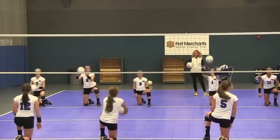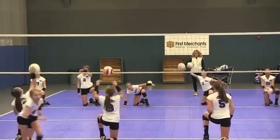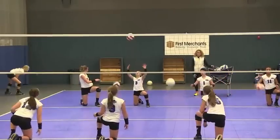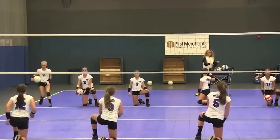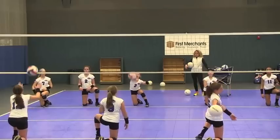You can never do this drill long enough. Keep going, girls. Shape your hand. It's on your left hand. Okay, what's the left hand do? Tuck it in. There you go. Make sure you tuck it in.